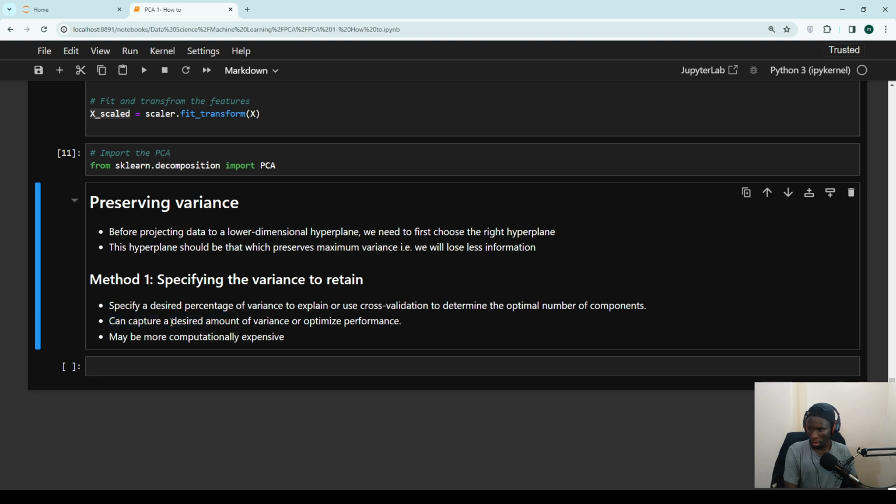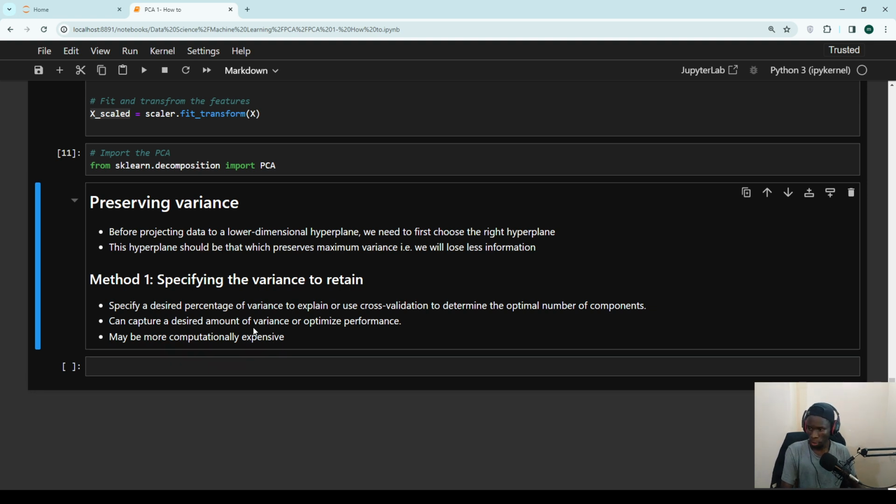One downside of this is that it can be computationally expensive. Maybe if you're dealing with high dimension data, and let's say you want to maintain 99% of your data, then it can be quite hectic when dealing with such data.